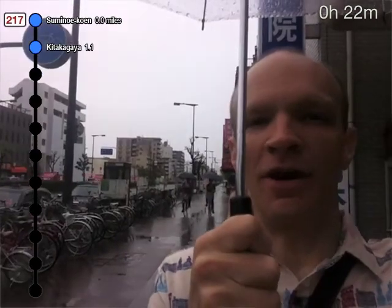Okay, here I am at Nishi-Umeda Station, the second station on this line. The thing about the subway is that it's underground, so it's kind of hard to tell where to walk on the road. So I think my blood sugar's probably still in the 180s, 190s. I'm not going to check yet. I'll check a little bit later.